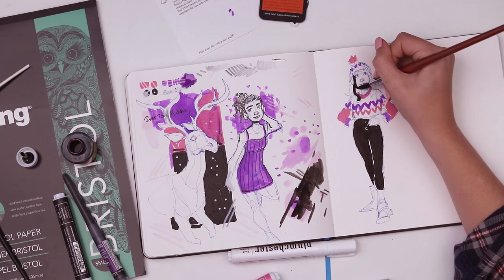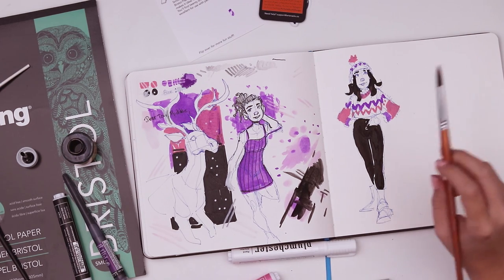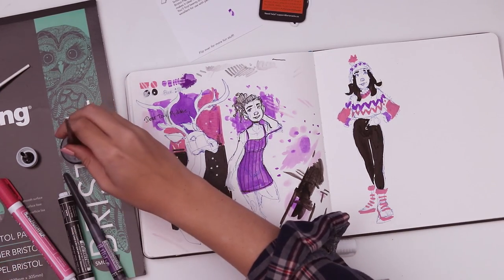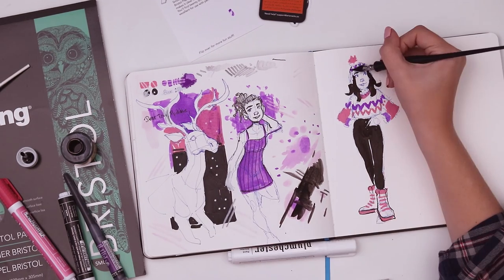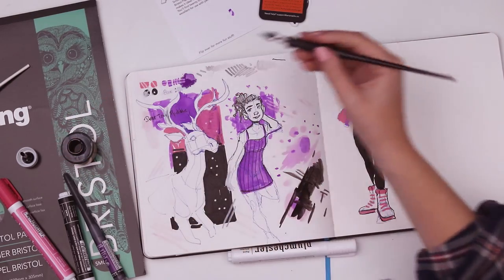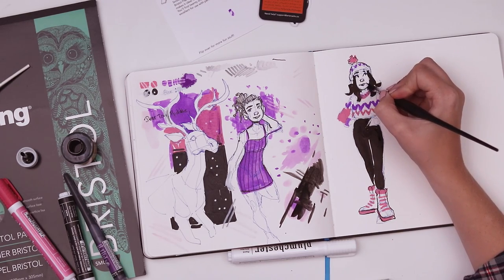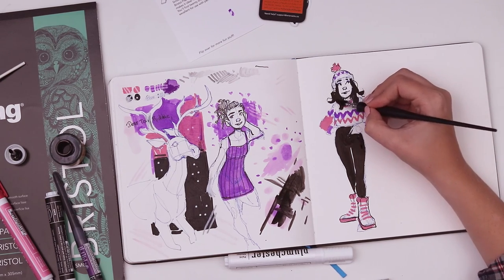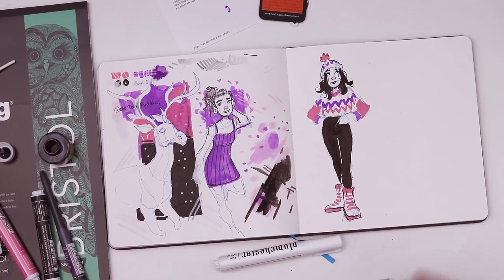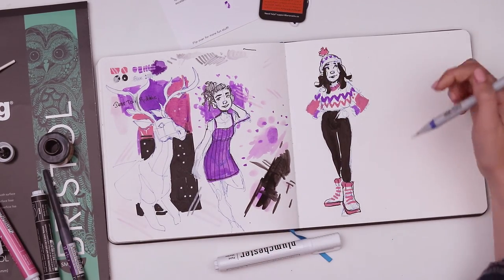They're hearts! They're supposed to be like little scales but I think I like the hearts. Almost hearts — like you see hearts in it but they're not necessarily full hearts. Maybe some purple cuffs, a pink pom-pom. I'm winging it, and black pants — I'll use my paintbrush. This should all dry pretty matte. Kind of trying to use a white line to separate the legs so it's not one blob. We could go with like a snow boot, then maybe pink. I think I like the use of the white space — it adds a lot of contrast. Use the dip pen for the face and everything. We don't have any skin tones so I guess that's just gonna stay paper white. This is the most inspiring thing I think I've made so far — let's explore it as an illustration with composition and all that jazz.